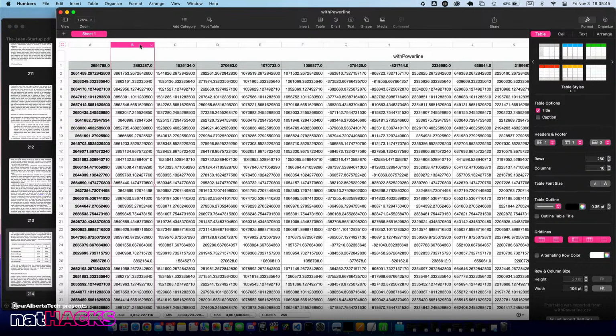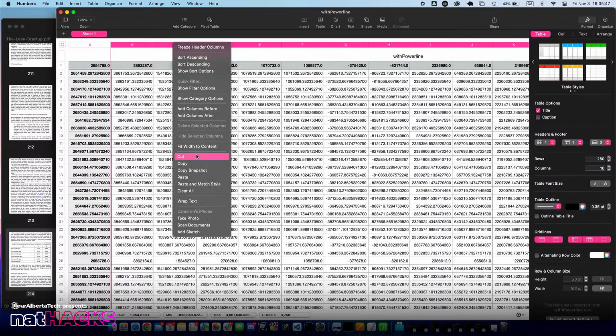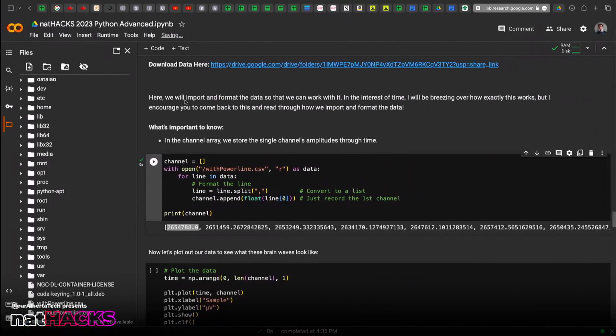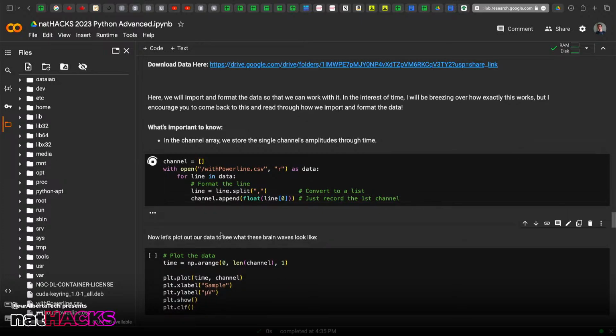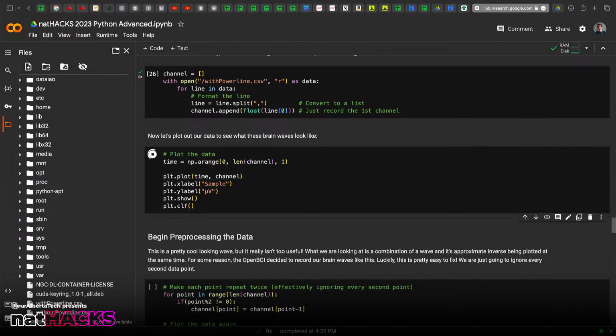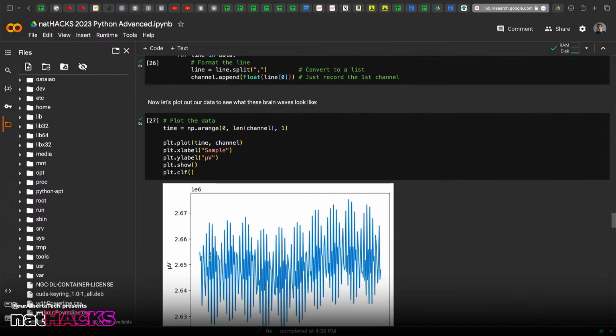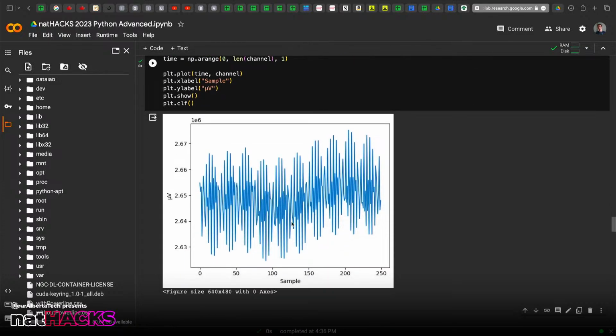So essentially what we've done is just taken all of this and said, delete columns. Is it going to let me do that? No. Okay, never mind. We only have the first column. What we can do is plot it. So it's just using NumPy. And this is kind of what the brainwave looks like over that 1 second sample.